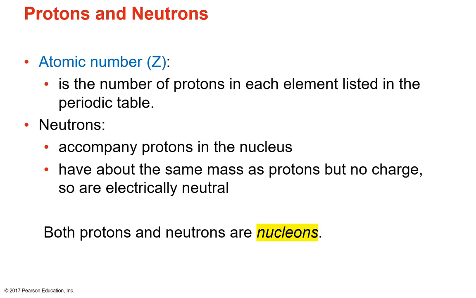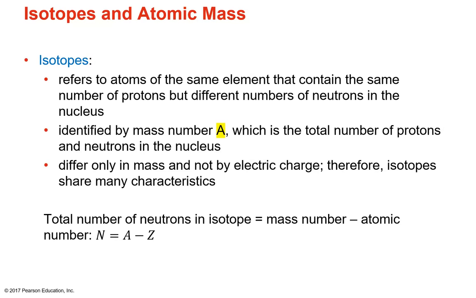This here is the atomic mass number. The atomic mass number is 48. The atomic mass is 47.867. And that atomic mass number, which has the symbol A, is the protons plus the neutrons. So if A is protons plus neutrons, the atomic mass number minus the atomic number gives you the number of neutrons, which you see down there at the bottom.